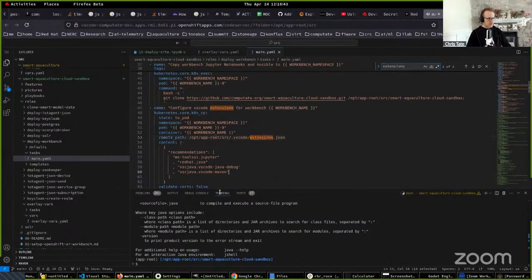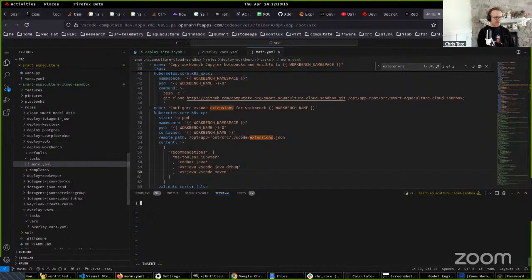And if I edit vi dot VS Code extensions dot JSON, and I add a JSON object, recommendations, array, paste this, close the array, close the object, save.